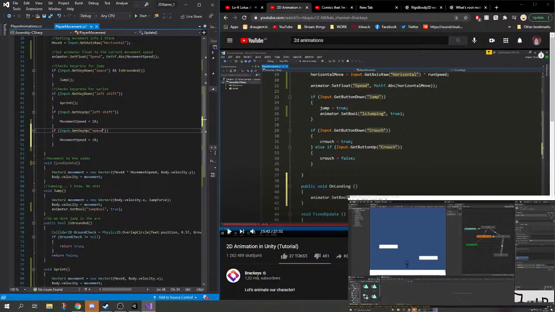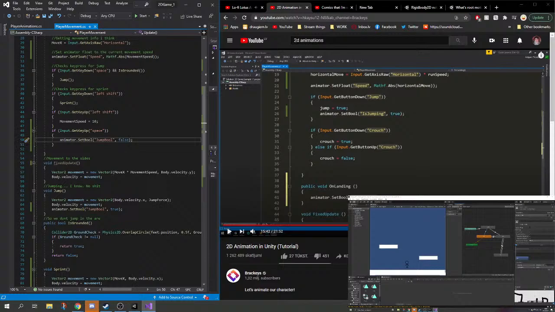It actually set it to space. And get input on key down, space. And then we'll have the same thing we did over here, and we'll just set it to false. It's not the prettiest, but it works.